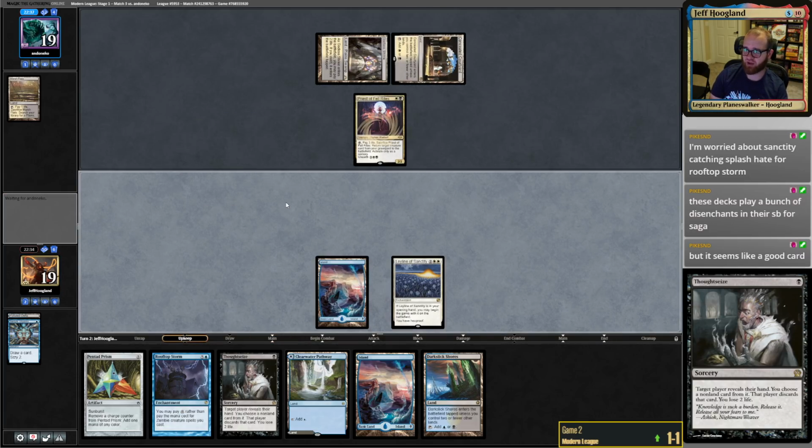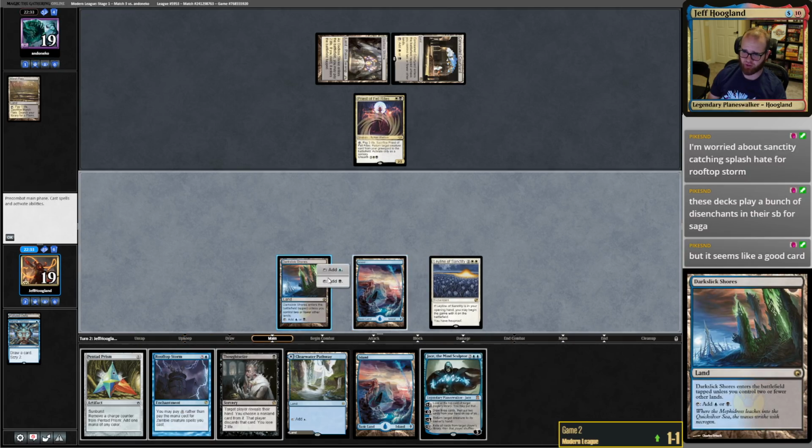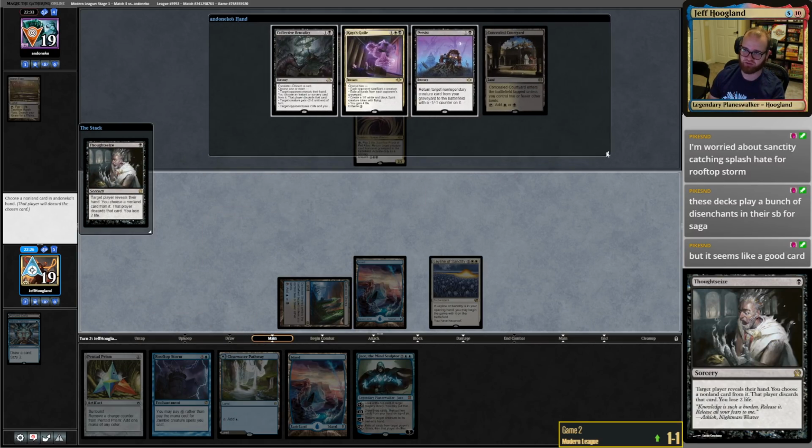Sure, but if they have a bunch of disenchants in their sideboard, they're going to get value out of them anyways. So your thought process there is not bad, Pikes, because we're not blanking disenchants. The way you get through disenchants post board in a deck like this is you're either discard spelling them or you're just working through them in terms of density.